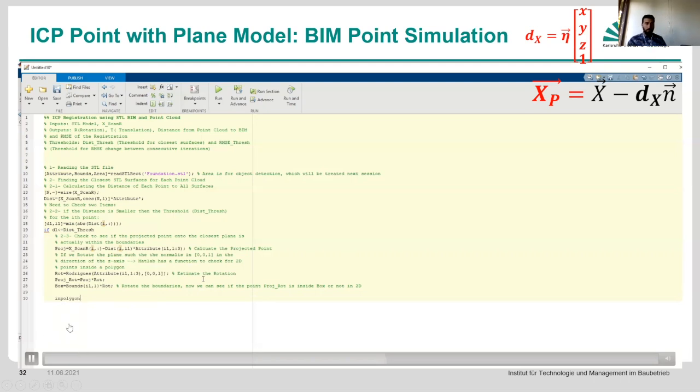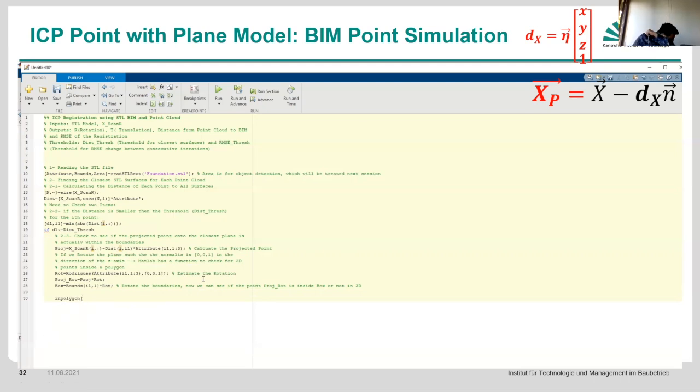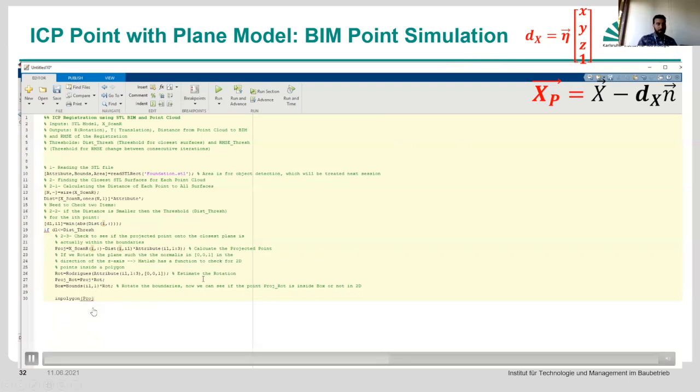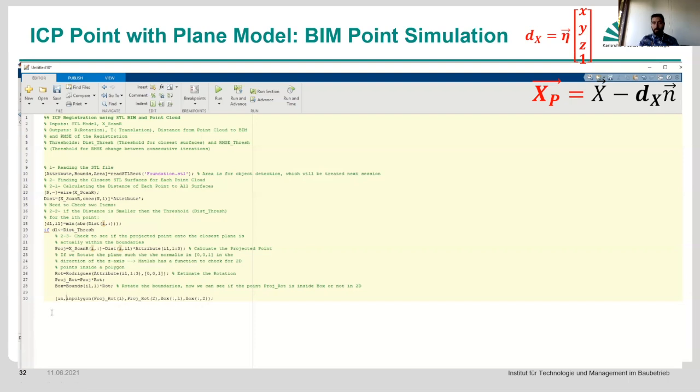The function is called inpoly. You have the projection rotated, the first element, which is the x, and the projection rotated, the second element, which is 2, and the box, the first column of that and the second column of that. This function is written in MATLAB, and you can go and search for that as well. If you put in and on, it gives you a bunch of logicals.